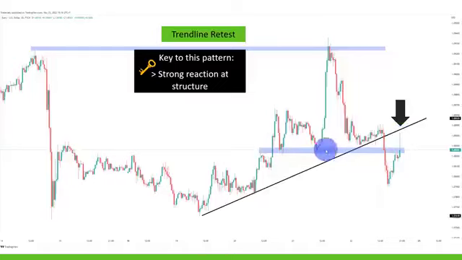We are retesting the trend line and we are also retesting the structure here. The market did try to shoot above the support level and it was rejected. Now it seems like it's becoming resistance. And also you can see this strong rejection at the trend line. That's really important. So a lot of things are coming together that are all screaming short. We have the strong head and shoulder, we have the rejection, we have the weak lows and highs, we have the breakout out of the trend line, we have the rejection here, and everything is really pointing towards a short.